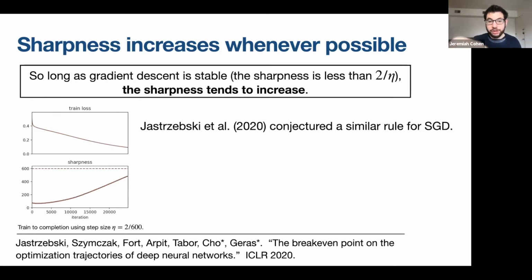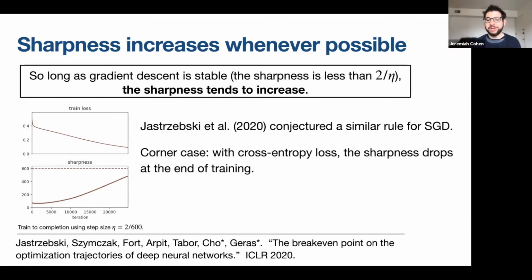And if you're interested, another paper conjectured that a similar thing might be true for SGD. That's relevant related work, but I'll talk about SGD later at the end. It's not actually clear what's going on for SGD. We can say for sure that this happens during full batch gradient descent, but SGD is a different can of worms, which I'll talk about later.